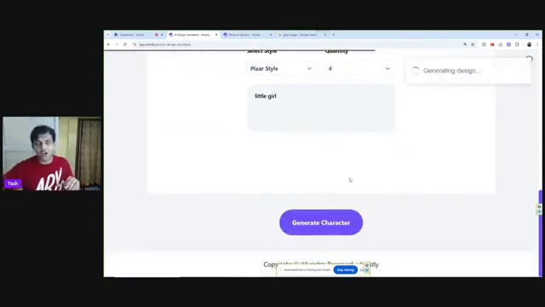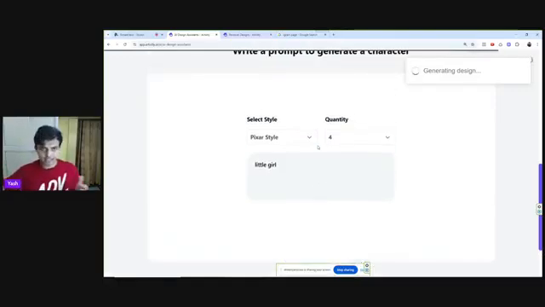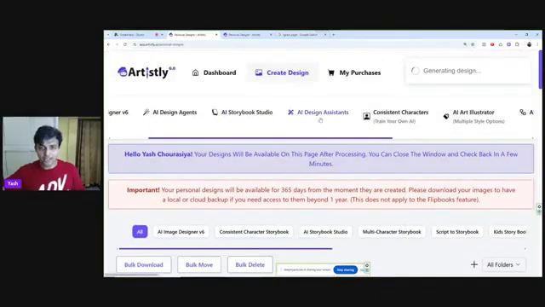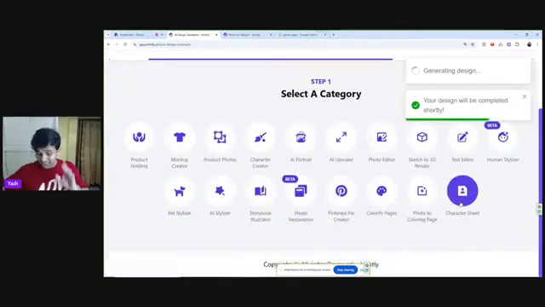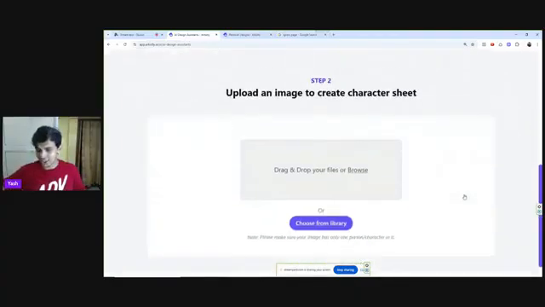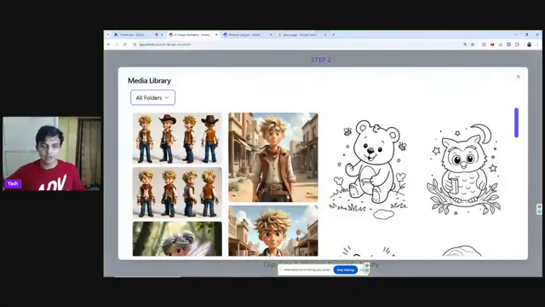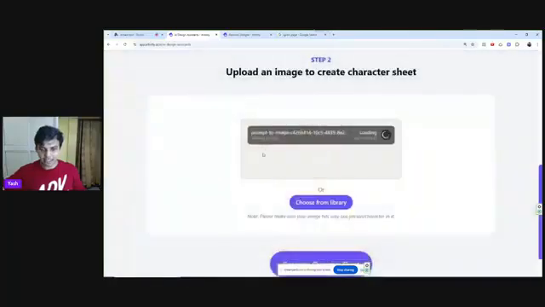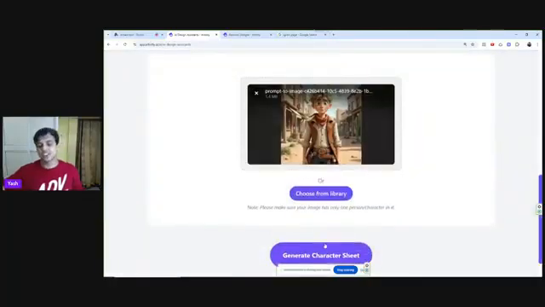Then I created these designs. It takes a few seconds. Now I went to design assistant, and this character sheet is a very powerful feature. You click on character sheet, click on choose from library, pick the character, and click on generate character sheet.